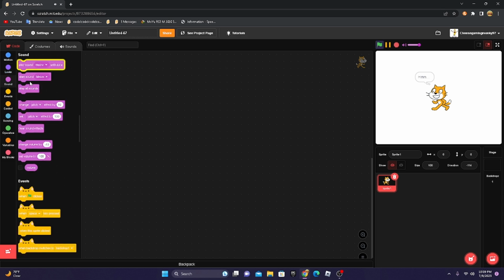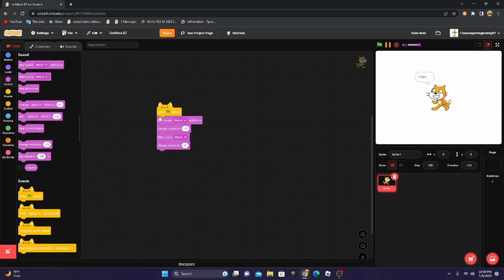Play sound meow. Just plays the sound meow. Same thing, but instead of doing it until done, it just starts and then you can do the rest of the code. Like, if you see here, if I put this here, then I do change volume by -10, and I start, and I change volume by 10.